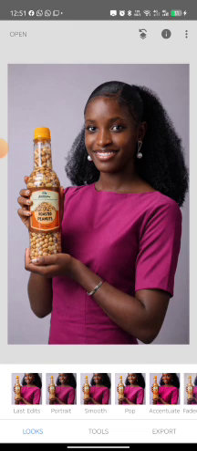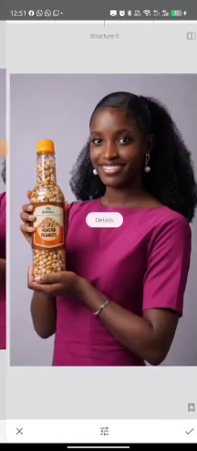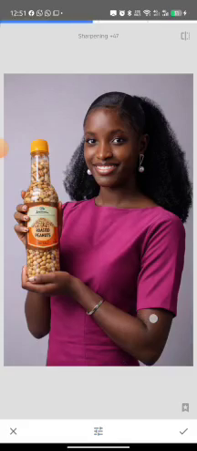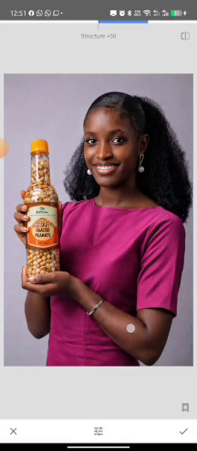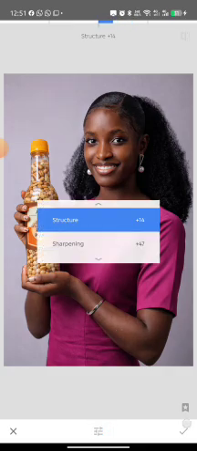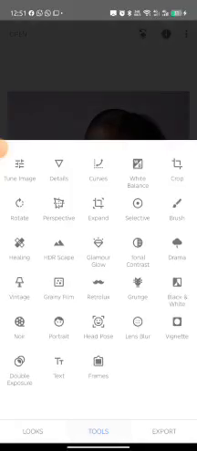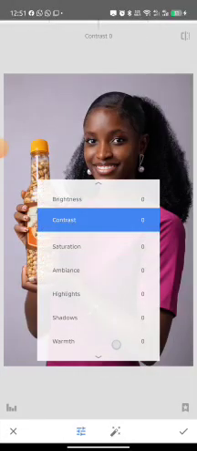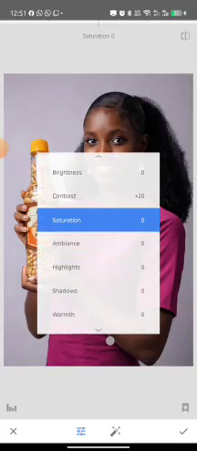Okay, so the first thing, we have different looks here. Now the first thing we want in this image is not to edit it too much, but to make it look more sharp. All right, so you go to details here, increase the sharpness and the structure a little bit, just small. Mark done and go to tuning of images.